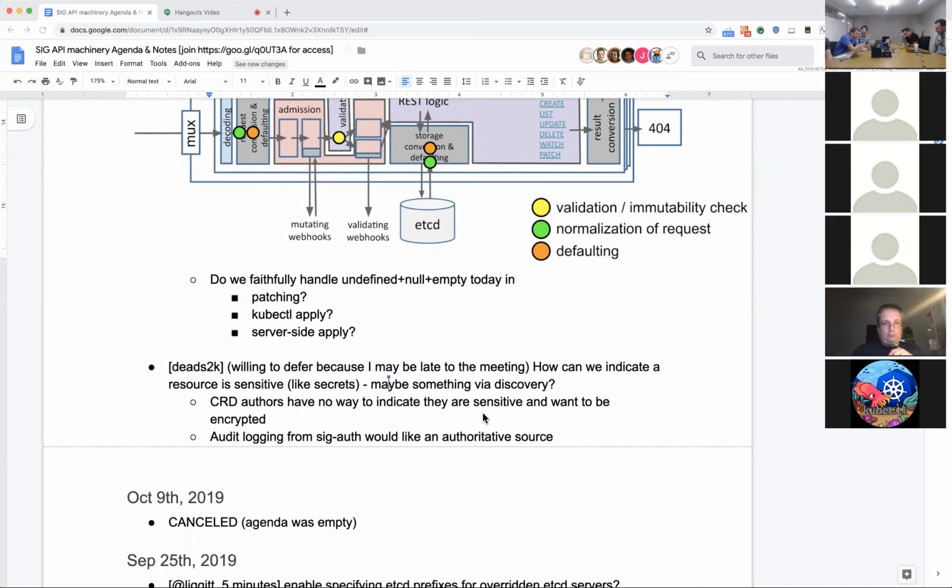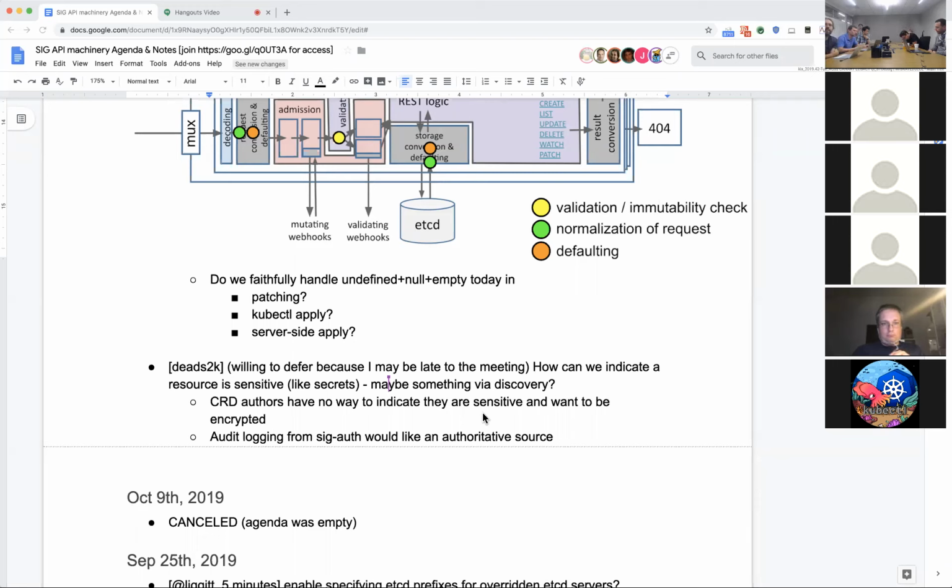And this happened to trigger in my head the thought that I'd had with Stefan maybe a couple months prior, talking about encryption at rest, which we support for etcd, and how we list it today based on a set of resources. But there's no way for a CRD author to express, hey, I'm sensitive too, and I want to be encrypted at rest. And it occurred to me that if we could come up with a way we were happy with expressing that a resource is sensitive, we would be able to direct people from SIG Auth towards a solution we liked, and they may have more capacity to work on.